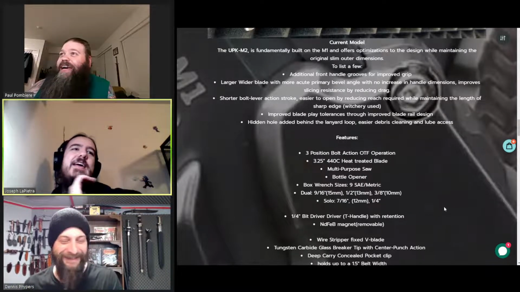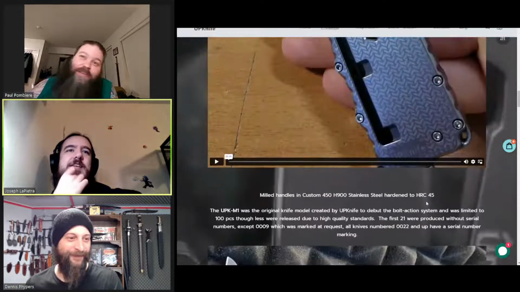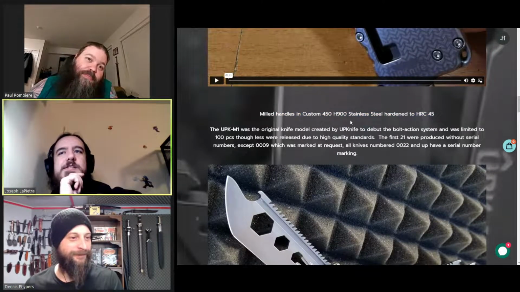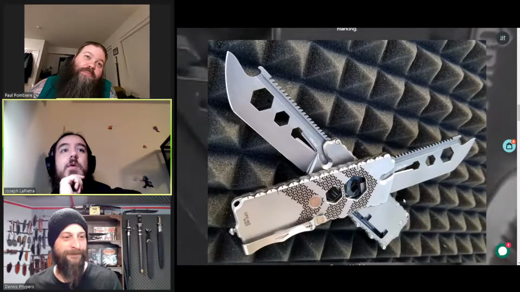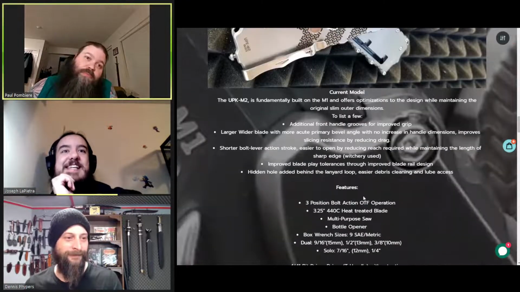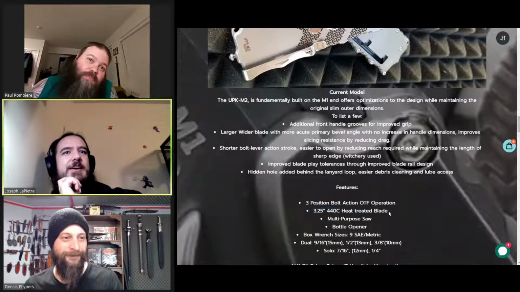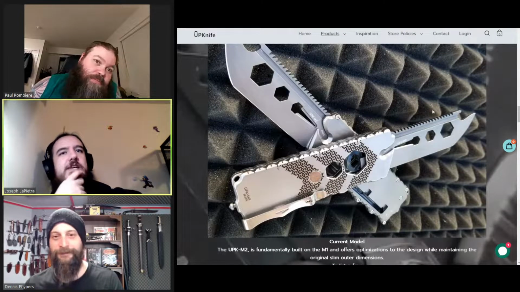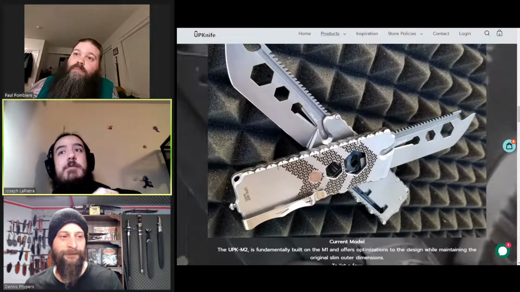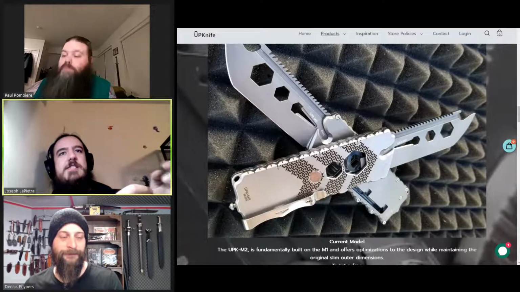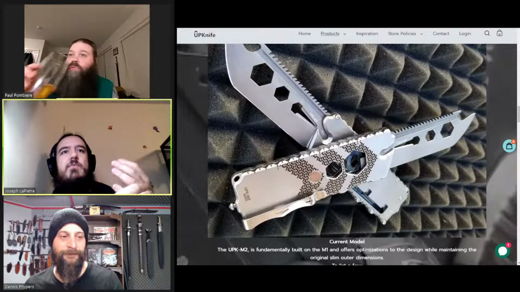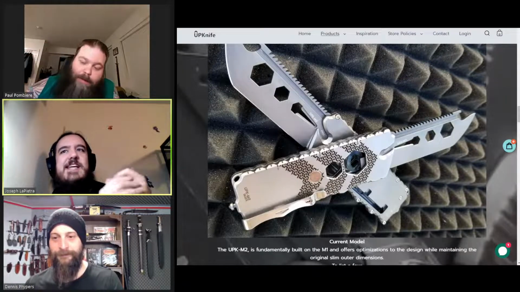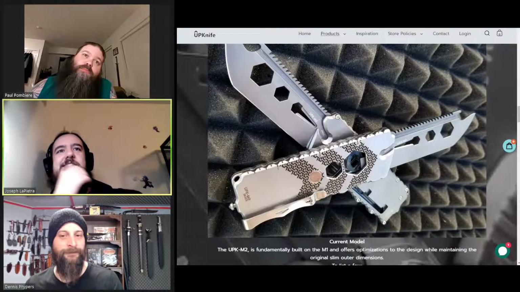I am actually kind of happy to see though that they do harden the stainless steel 440 handles. Yes, I mean, a heat-treated blade, I hope they heat-treat that blade. But the fact that the handles themselves are actually heat-treated so that they should keep their shape over time. If you're using them constantly to adjust things, you shouldn't be worried about them wearing out. That's pretty nice. That's not something that you always get with multi-tools like this.